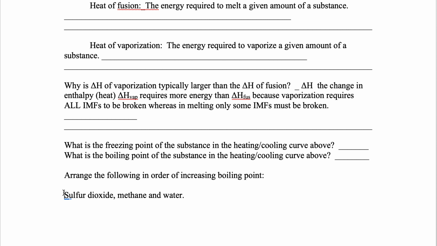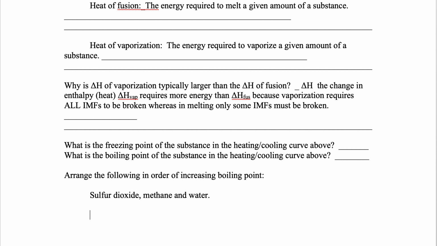And the deal is, it's all tangled up in IMFs. So increasing boiling point, if we're going to boil something, we're going to have to break IMFs. And so the stronger the IMF, the harder it will be to break. So what we're going to do is arrange those things in order of increasing IMF strength, which is why I had you do that on that practice yesterday.